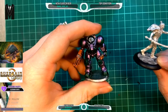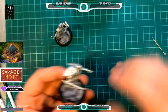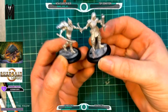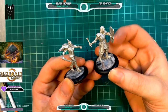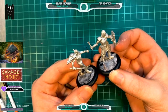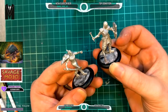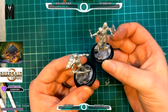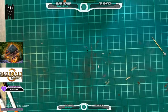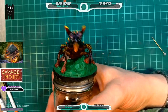Also, Killbot! So yeah, that's tomorrow's stream. Possibly Monday's as well if I don't get them both done in the same stream. They're very detailed models, and I do want to do them good service. I don't like painting up such detailed models with a low quality paint job if I can help it. So it may be two streams. I've already scheduled in one for Monday as well. But yeah, that's the plan for tomorrow evening, which is quite exciting.